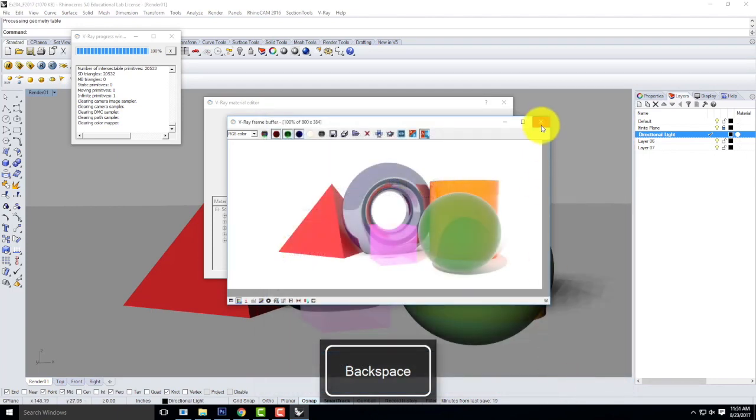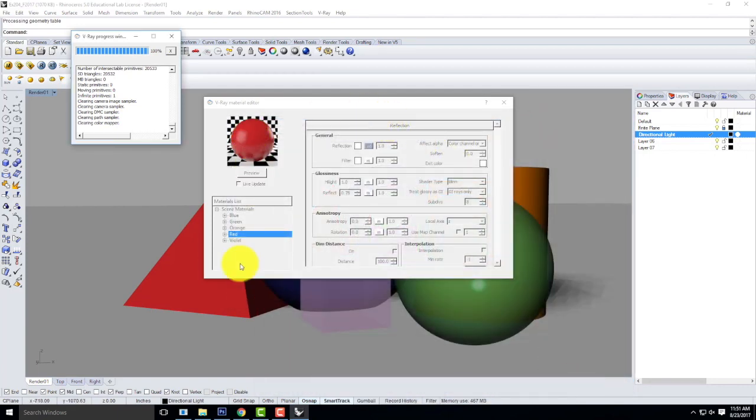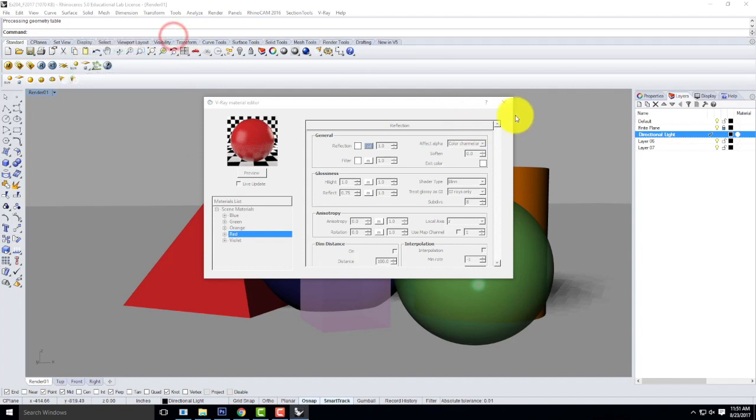Perfect. Now I'm going to go through, and yes, we just talked about how you would actually create materials from scratch. But now I'm going to go through and show you how to load in materials that pre-exist. Now here's a perfect example. I told you VRay loves to crash. So here's VRay. Everything gets grayed out, and you can't do anything with it anymore. Okay, that's a VRay crash.